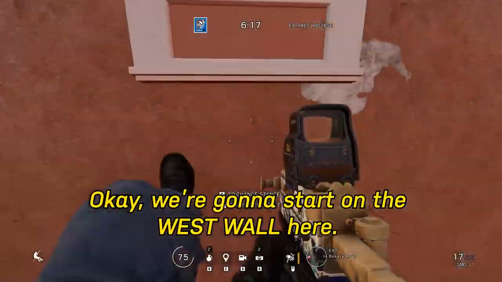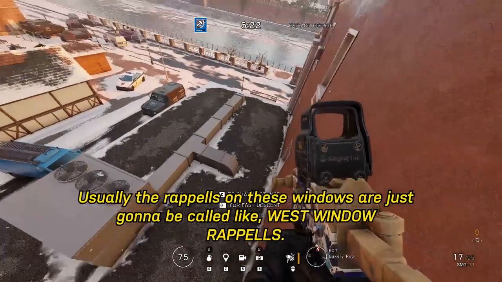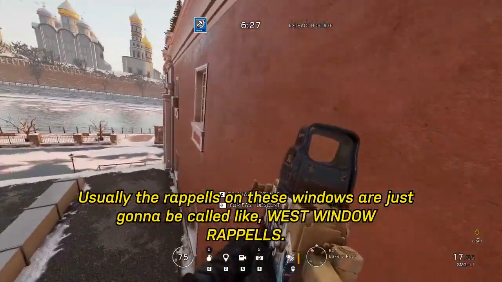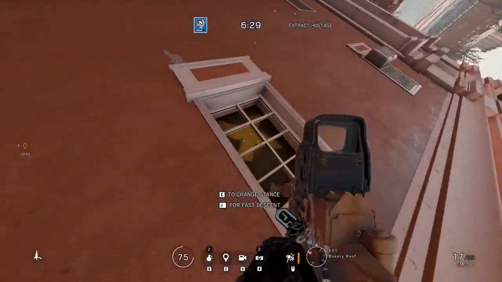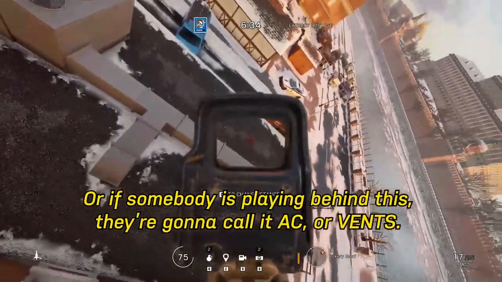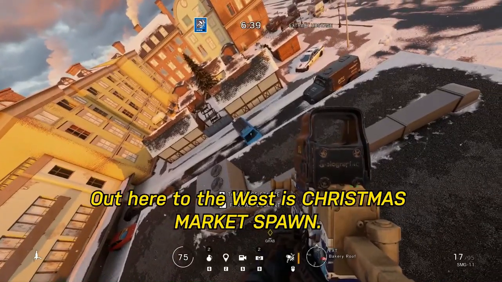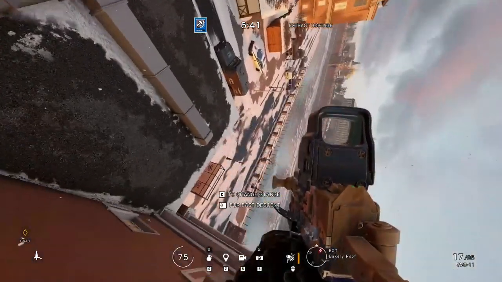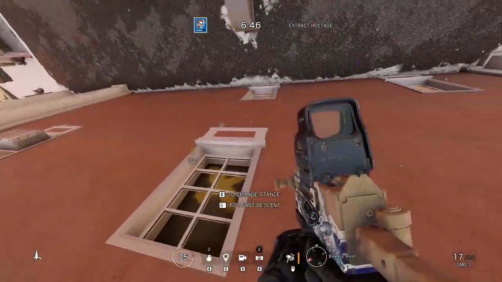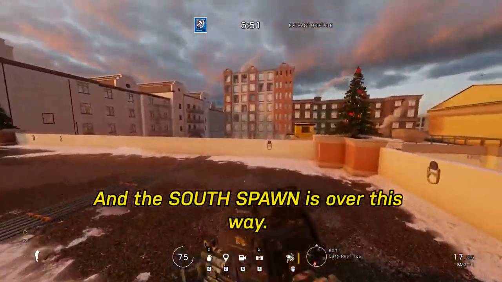Okay, we're gonna start on the west wall here. So this, you could call it West Balk. Usually the rappels on these windows are just gonna be called like West Window Rappels. Or if somebody is playing behind this, they're gonna call it AC or Vents. Out here to the west is Christmas Market Spawn. You could just call this over here East Spawn or Docks. And then South Spawn is over this way.